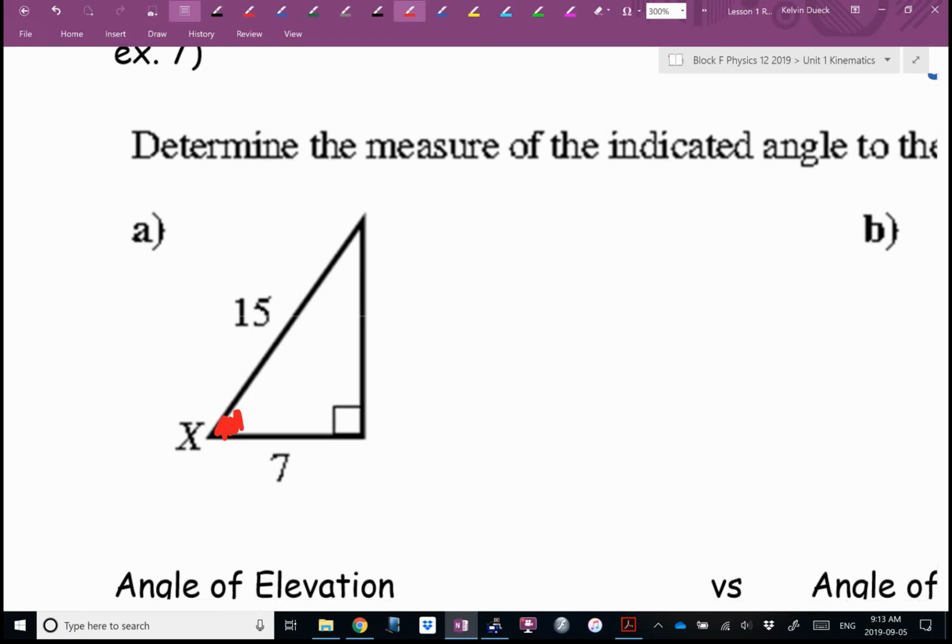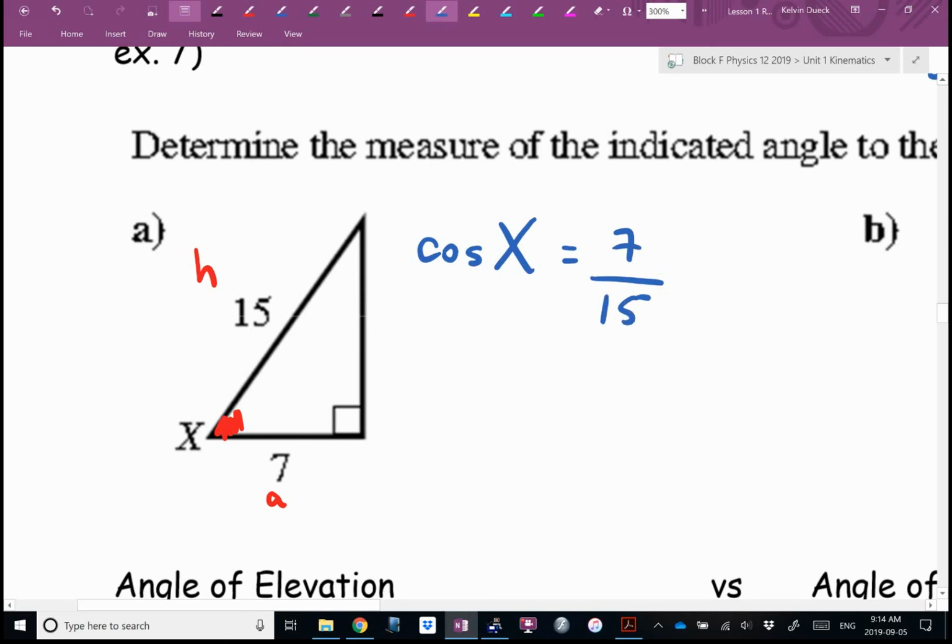Nick, the 15, opposite, adjacent, or hypotenuse? The 7, which trig function is it? Yep. Nick, what always goes next to the trig function? That's why I didn't say degrees, because there aren't degrees here. But the angle, which I guess in this case is that. That equals adjacent over hypotenuse, 7 over 15.